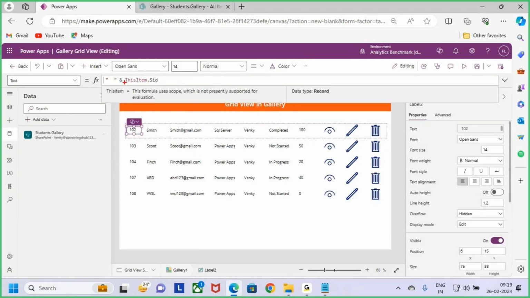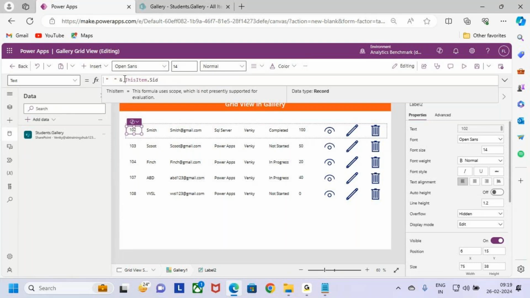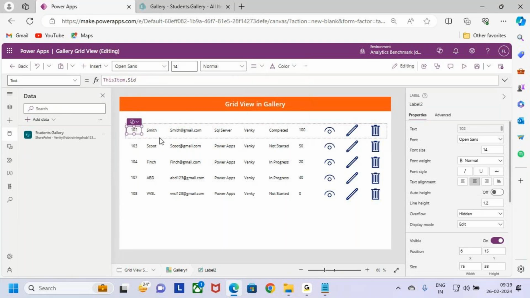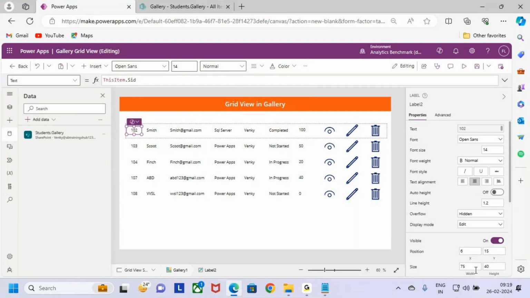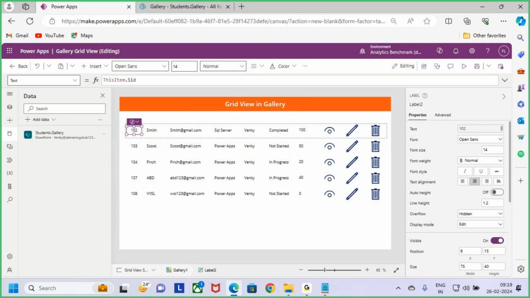Or let me do one thing. Instead of doing this, let me go here and align it to center. It looks good. Fine. Now this is the X position, guys. Whatever the X position I'm having for this, and also let me check what's the height. Let me keep the height as 40. Now see, this is the X position for this, from the starting it is there. And the height is 40. Now what's my requirement here is, whatever height I'm going to have for this student ID, the same height I want to keep for all the remaining controls.